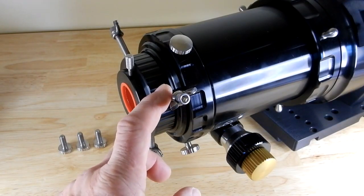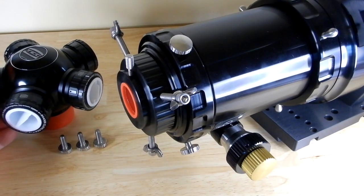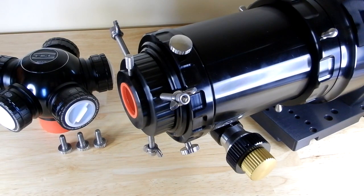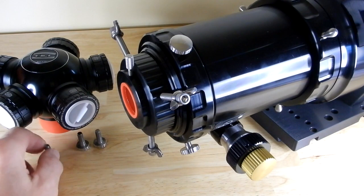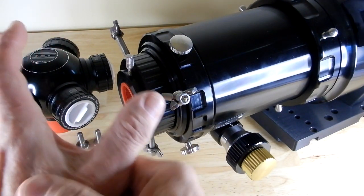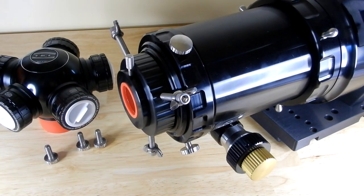Now this came about wanting these longer ones because when I got the Tech 5 eyepiece turret, I had an issue with getting in here close enough to tighten these small knobs. I thought they were rather small, and once you put eyepieces on here, I'll get arthritis in both hands here, and it was just harder for me to tighten it up, and I wanted something that was going to be secure and longer.